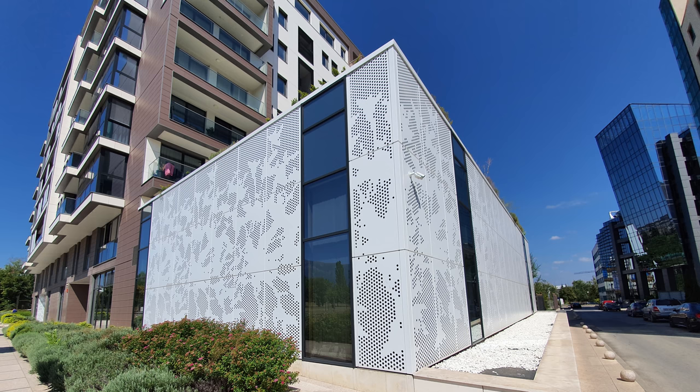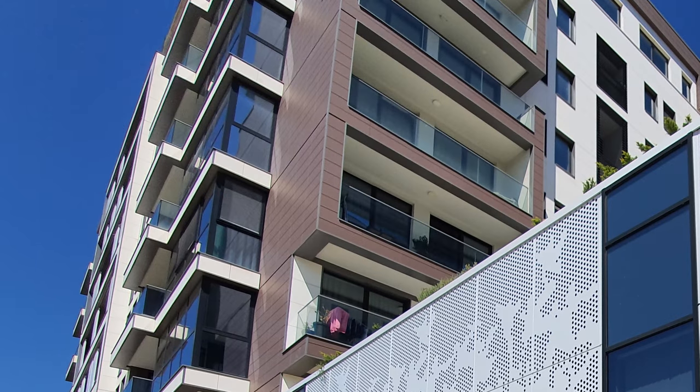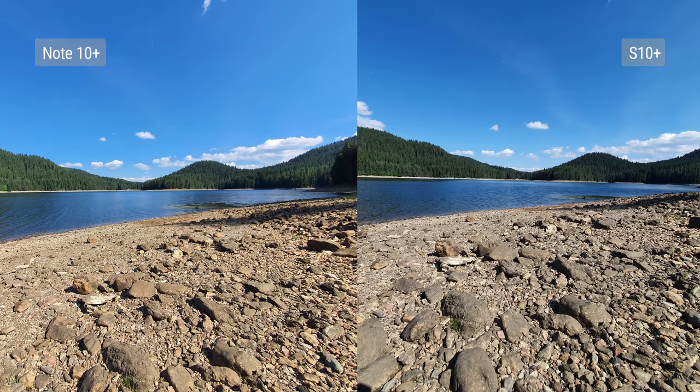As far as the ultrawide is concerned, the Note 10 Plus has one of the widest fields of view on a phone, but very little distortion despite that. Once again, HDR is better on the Note than on the S10.